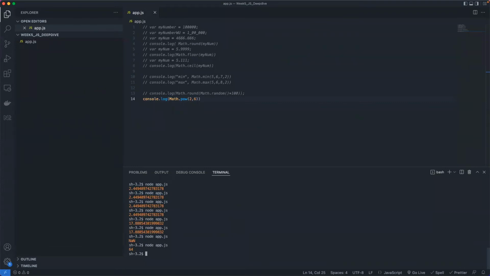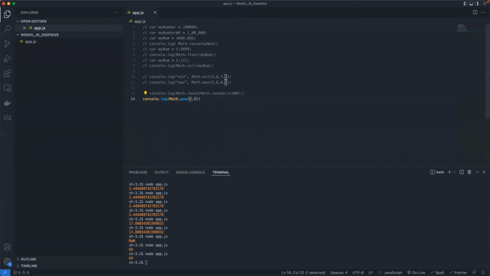Sorry, 6 to the power of 2, or what is it? X is the base value. Okay, 2 is the base, and the exponent is 6. So if you give a number, it will raise it to that power.